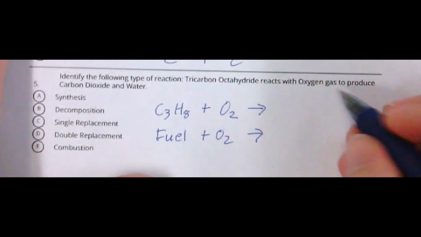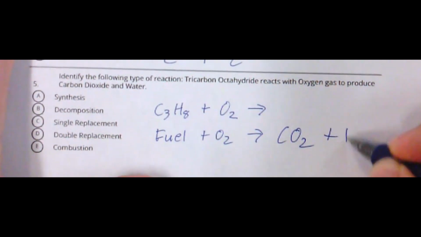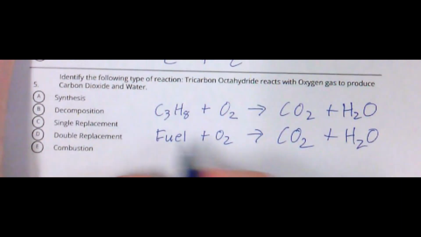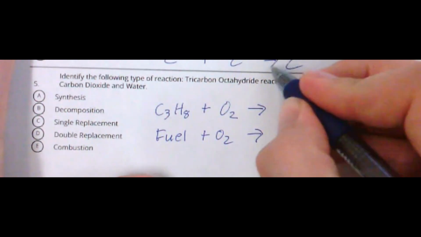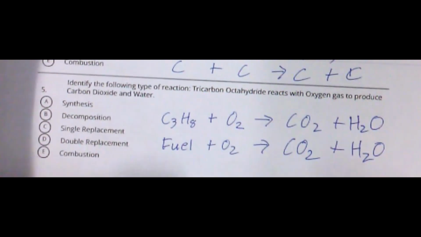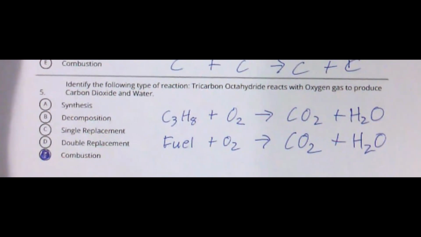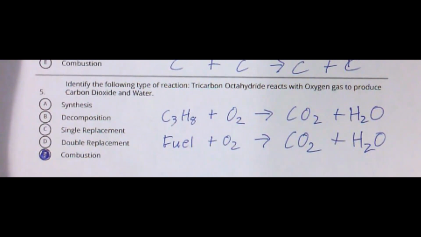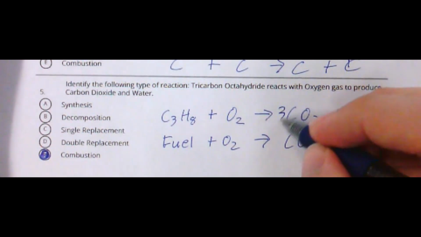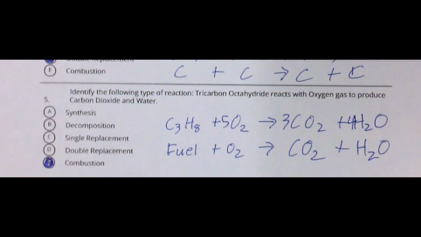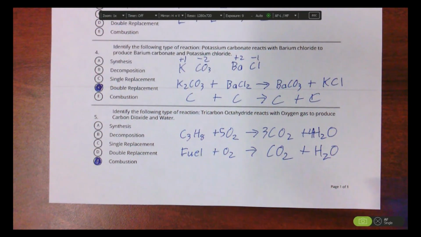All right. So, carbon dioxide and water, CO2 and water. But you could have predicted that without my help. By the way, you notice I put down the schematic right below each one. So you already know it's combustion. And by the way, we balanced this one in the notes. At least I think we did. Let me double check. Three here, four here, eight. No, this one wasn't. But three times two is six. Well, that'd be 10, that'd be five. That's how you would balance. All right. That's propane.